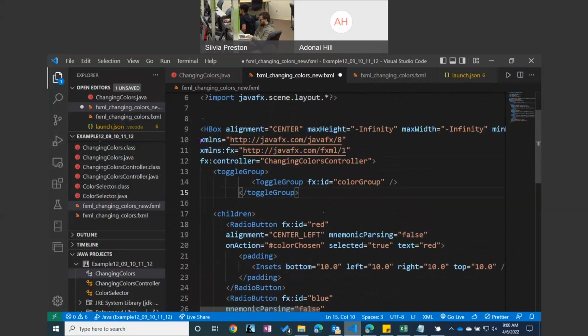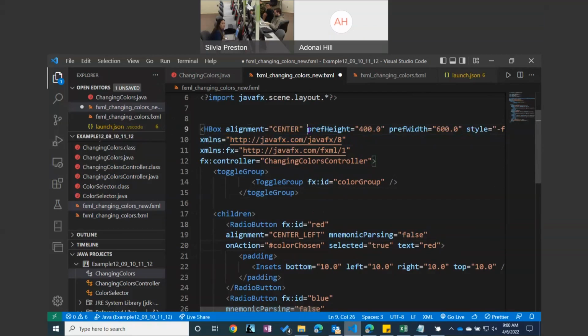I fixed mine because I was spelling it wrong, it was changing color controller when it needs to be colors controller. Colors controller, oh yeah, I do have that. Yours is right there. Take this out of here. But I still have those in mine. Well, I also removed the max height, everything that has negative infinity. Yeah, I did that on my other one, I don't know why I didn't do it here, because I was like, I want to just leave it here, because it's not gonna mess with anything, but I didn't know what that was. So that's all you did, and this one here, line 10.